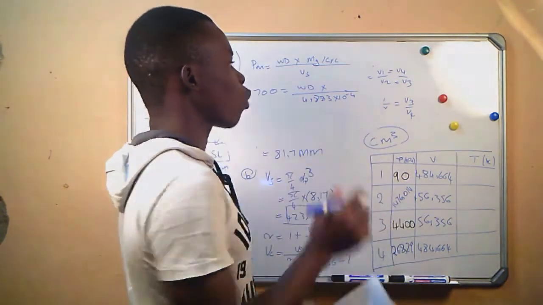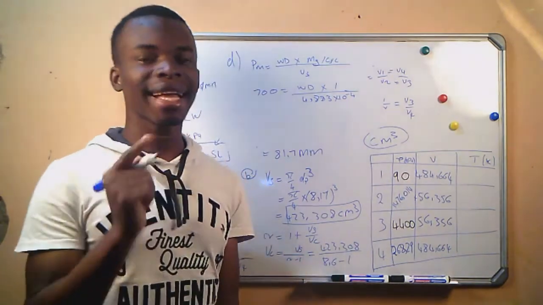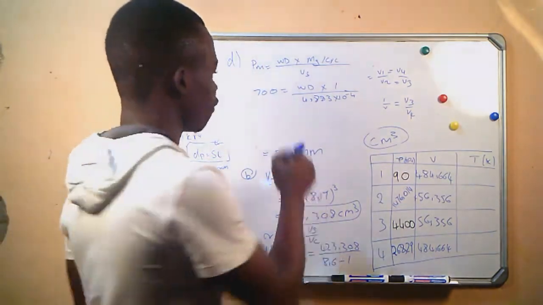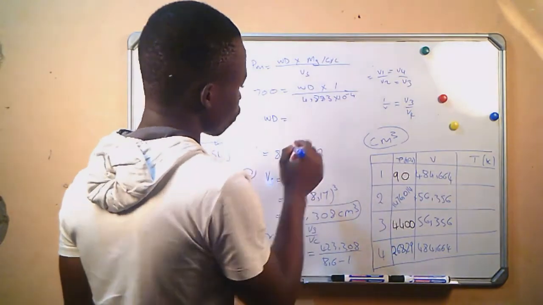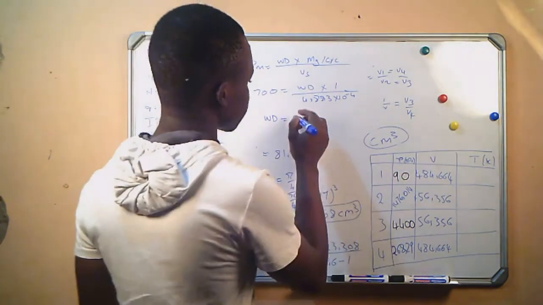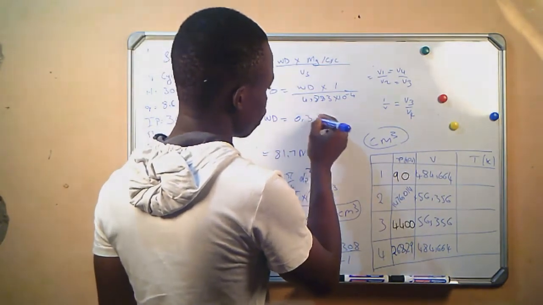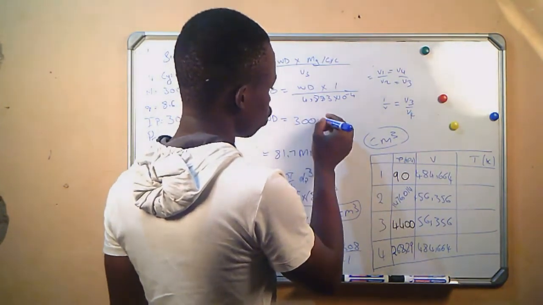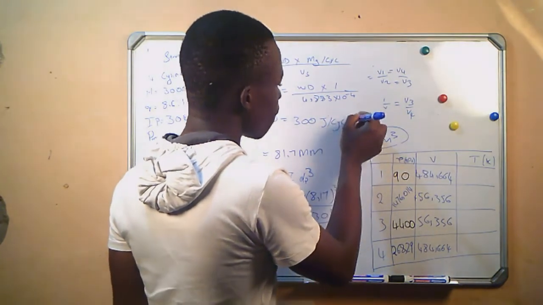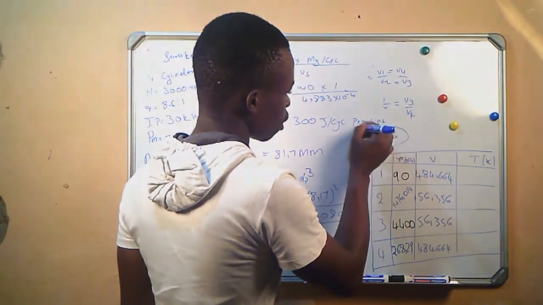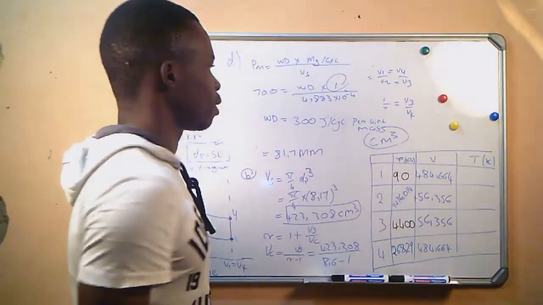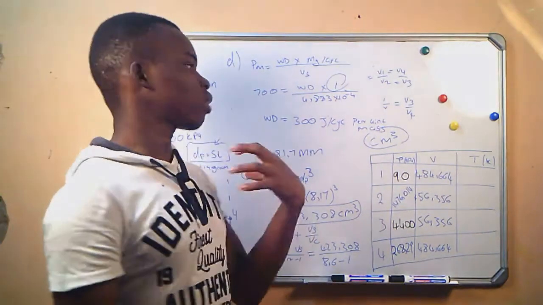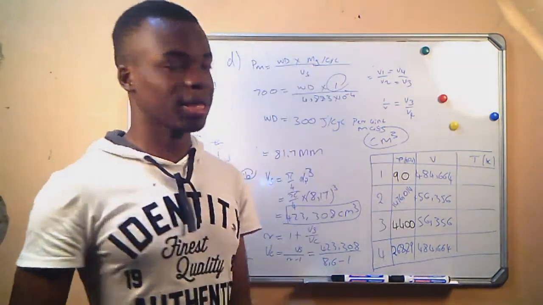And we are not given the mass. Therefore, we are going to put 1 and calculate the work done per cycle per unit mass. Therefore, we are going to get our work done as equal to 0.3 kilojoules, and we convert it to be 300 joules per cycle per unit mass, because we used 1. We are not given the mass, and we are also not given the gas constant. Therefore, we put 1 to calculate the work done in joules per cycle per unit mass.